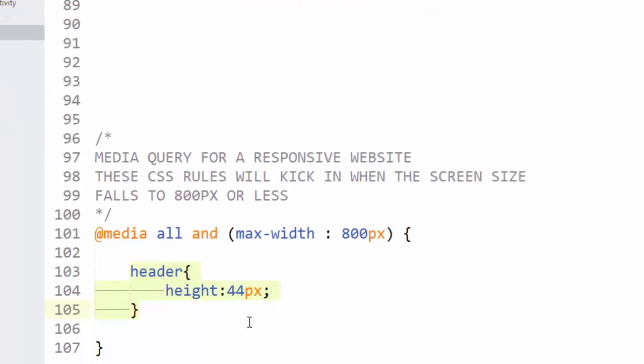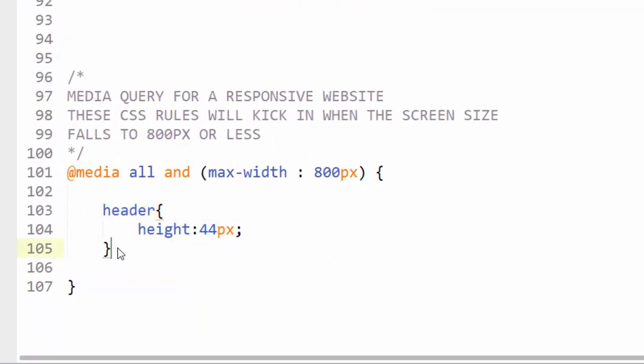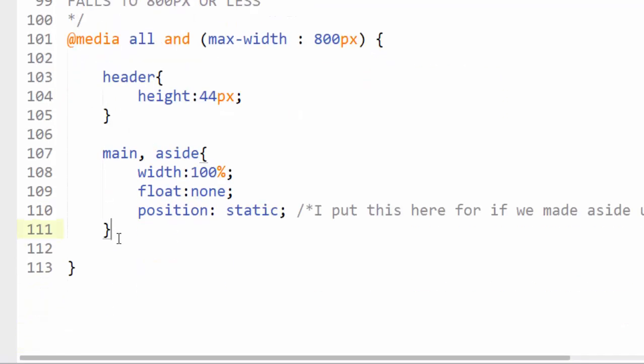Now here's the next rule set that I want you to add inside of this media query. We'll go ahead and type this in. Here we're targeting the main tag and the aside tag. Remember, we floated those to the left to get them to stack horizontally, and we set the widths to 70 and 30%. But now on small screens, we don't have room for both columns to appear.